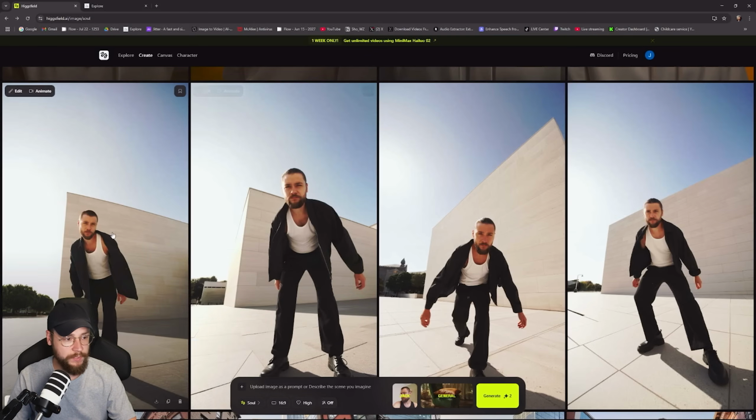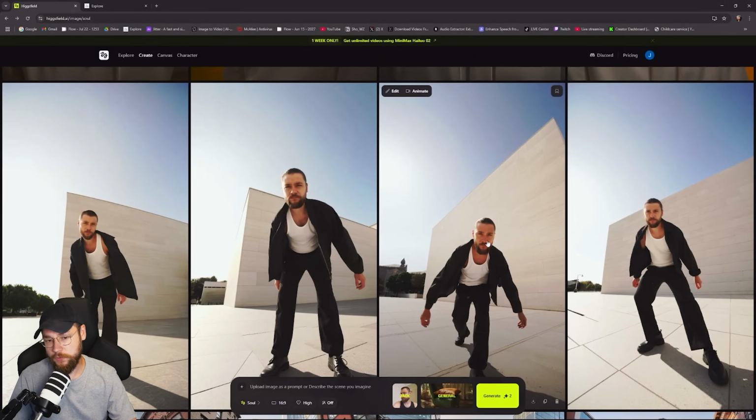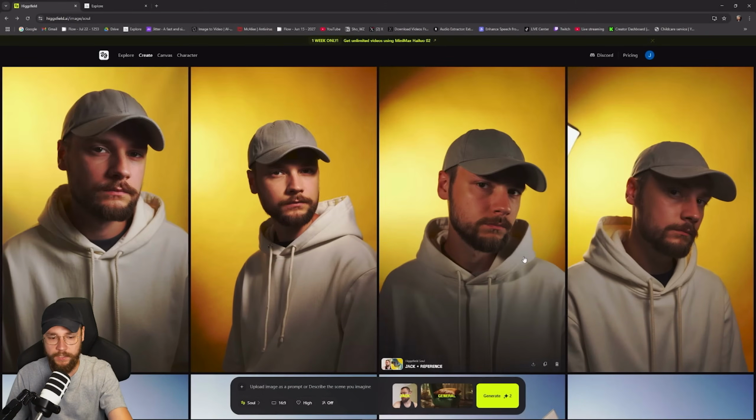Sometimes this works really, really well. I think this image here looks really great, but it also does try to apply the hairstyle and stuff of the original model to your character, so it can kind of look like a blend of you and someone else. This worked really, really well, although it didn't quite look like the original reference. I think the realism here is outstanding. This is out of this world.